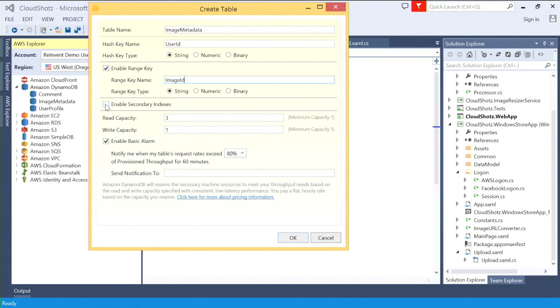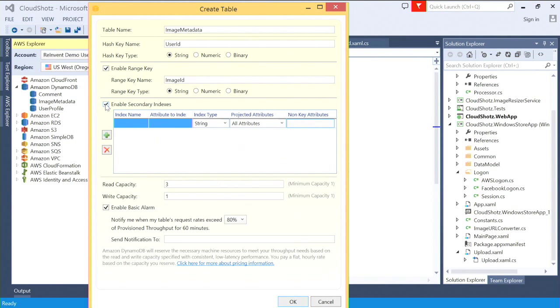Now, a great feature that DynamoDB added this year is called local secondary indexes. In our application, we want to be able to get the latest images that users have put in. So we're going to put an index on the upload date field, so we can use that to get those latest images. They also just announced yesterday global secondary indexes, which we didn't use yet in our application, but there are some great use cases you can use with that as well.